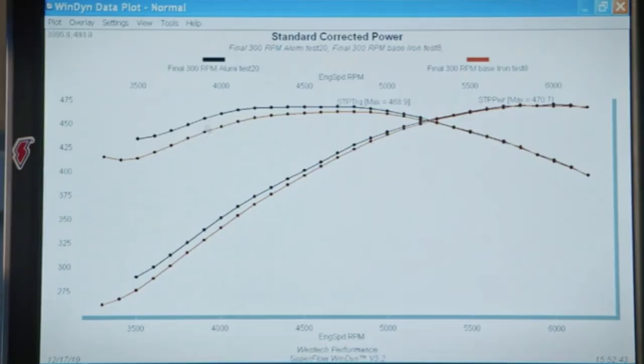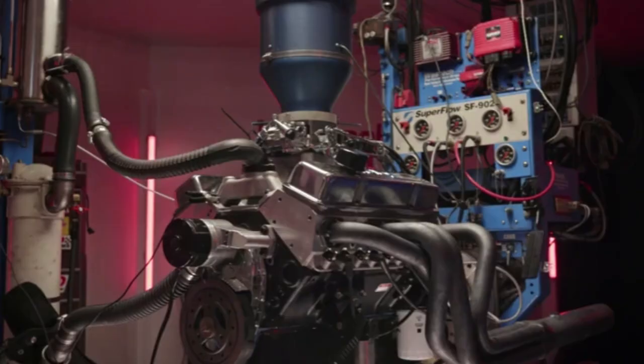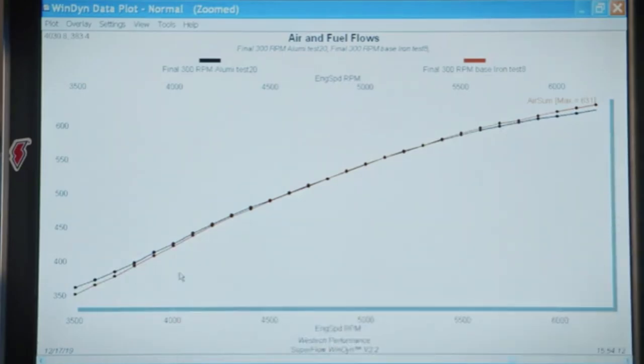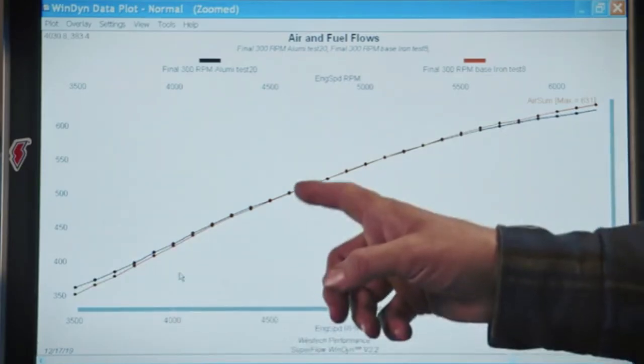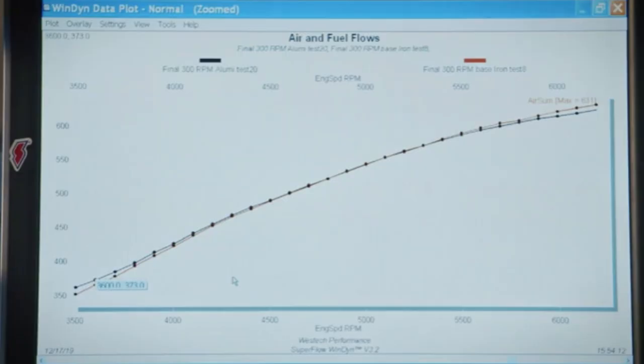Yeah, it's amazing down here. There's 20 pound-feet difference. But the question is why? Why would aluminum head make more power below peak torque? We're looking at the graph of the airflow through our carburetor hat, and sure enough, you can see that the aluminum head is moving more air down at the bottom end. Not as much as you might guess based on the difference in the two curves. Quite a bit of torque difference for what we're seeing here of 8 CFM difference. 8 CFM is pretty significant down that low.